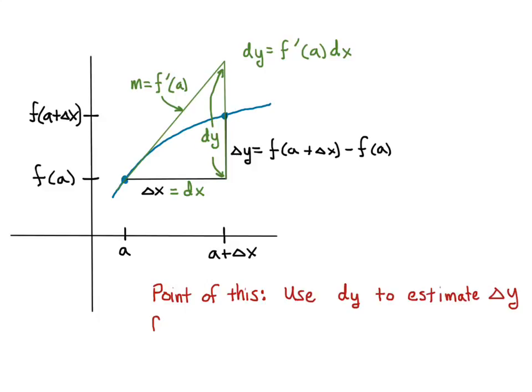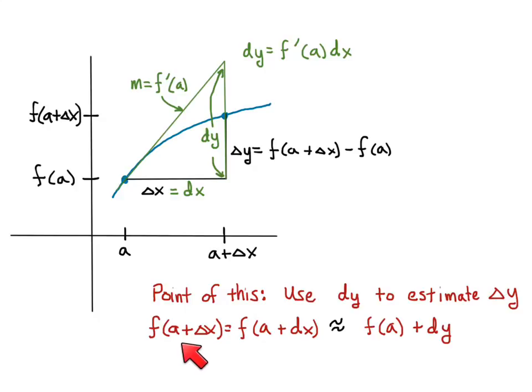Okay, so what we're going to do is use dy to estimate delta y. And so if we're taking this approach, what we're saying is that if we're really looking for this new value once we've increased a to a plus delta x, we're going to say, okay, that's going to be what our value was plus the differential. So it's no coincidence that this is in the same chapter as our linearizations, because it really is more or less a consequence of that. Okay, so we want to look at small differences, not big differences.